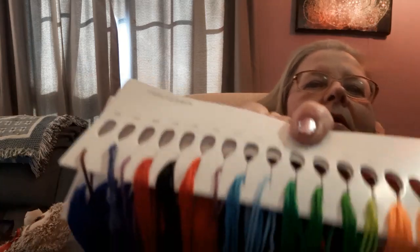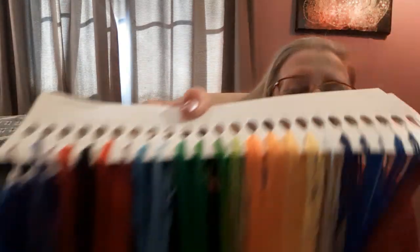Sorry for the reach. But this has such beautiful colors. It's like yin and yang on steroids, but the colors are just magnificent. Isn't that gorgeous? Then there's even some on the back. But I like how it's looped, so it's so easy to pull out your thread. I wish you knew that when you ordered them. I suppose they might show a picture, but I didn't pay attention. I just wanted that pattern. Oh my goodness, yes I did. And I worked a little bit on it after the video that I did.